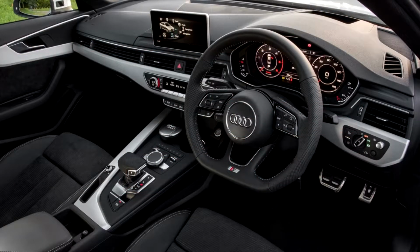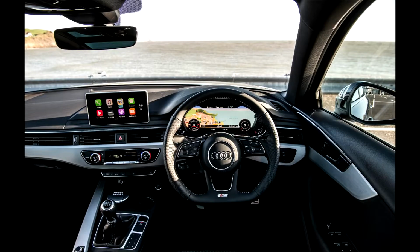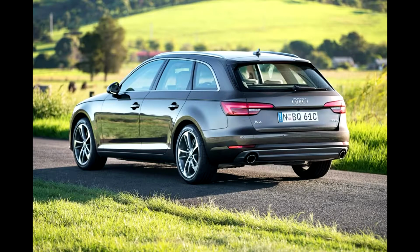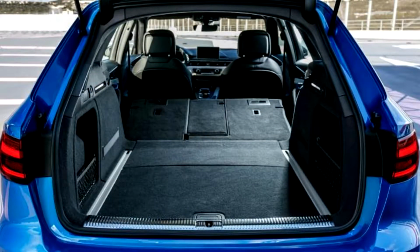There's no need to go on about interior design and quality either, because, as always, Audi have nailed that too. The only thing with the A4 Avant is the subtle absence of driving excitement depending on which engine you go for. It feels slightly heavier than some rivals on the road and isn't the ideal choice if you want to turn up the heat for less than £250 per month. That would be the Golf R Estate.